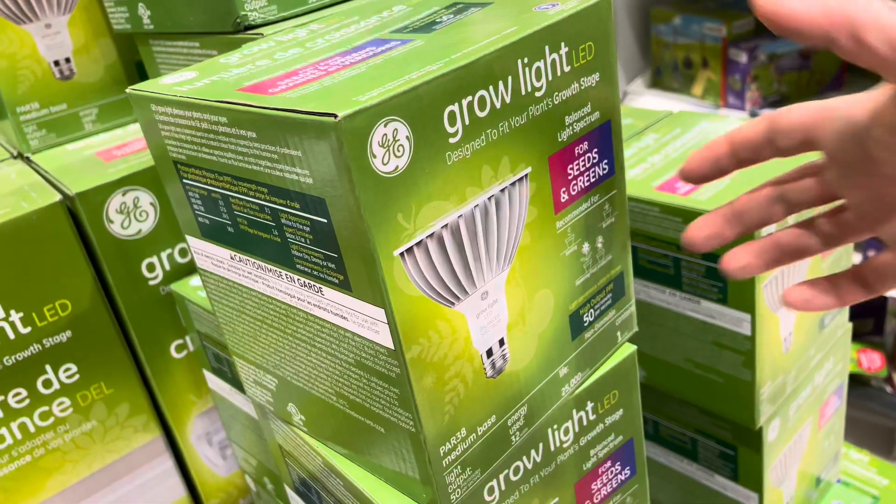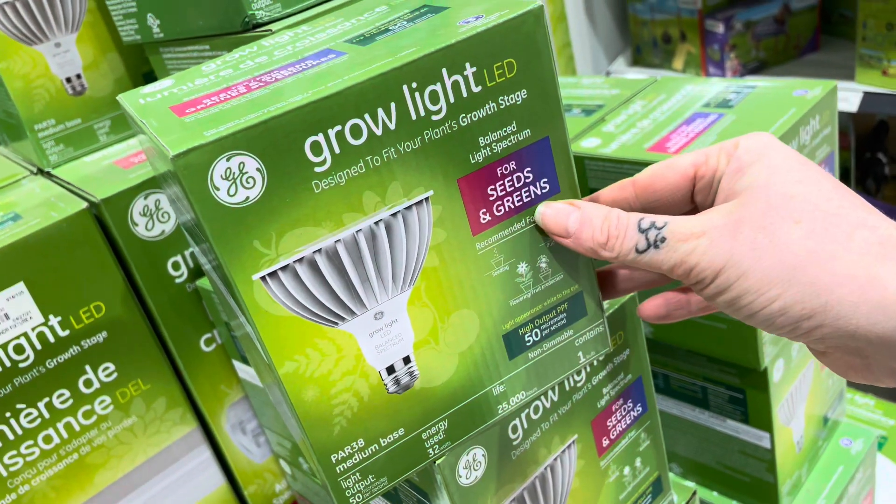Hello, everyone! If you're new to this series, we are indoor growing using hydroponics — this is an absolute beginner's guide to growing veggies indoors. The cost of veggies, whether leafy greens, herbs, or whatever, has gone up, especially here in Canada. This is going to save you some money and it's relatively quick in producing. This is video three of the hydroponic series. The first video we went to the store and looked through all the different products. The second video we brought products home, set them up, and went through the pros and cons of both.